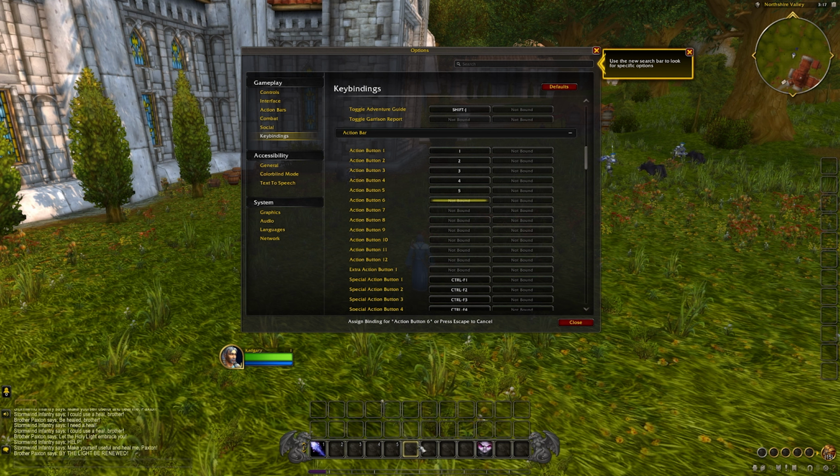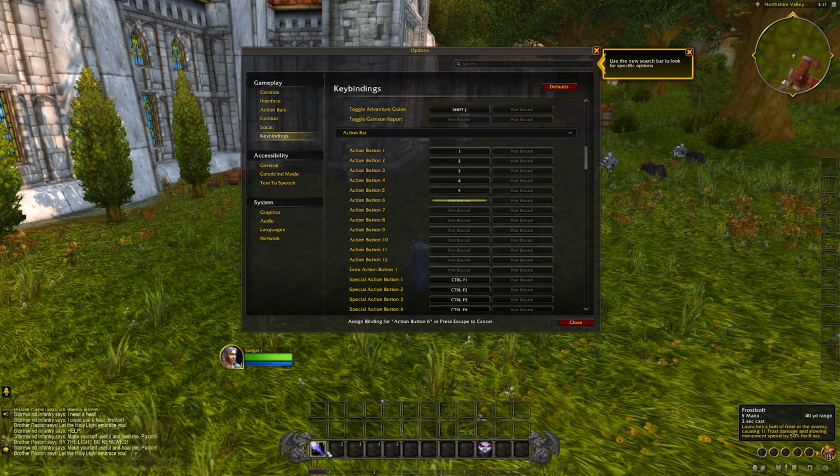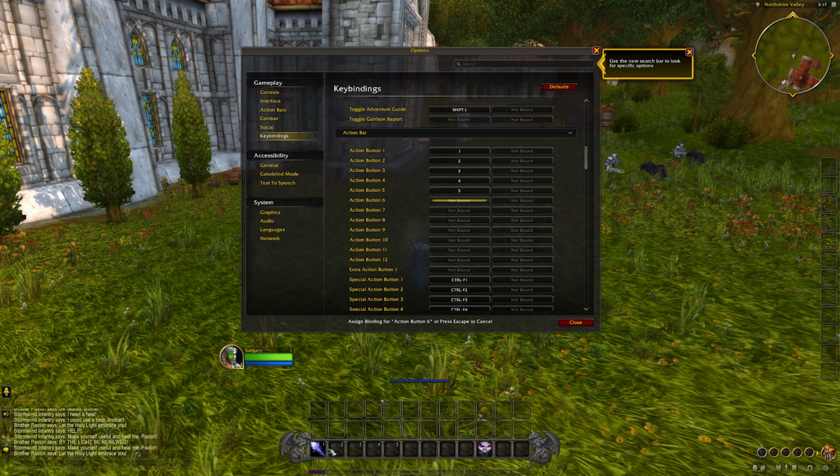But what I like to do is have my main rotation abilities, the abilities I'm going to use a lot of the time, on this one row right here. 1, 2, 3, and 4. 5 is a little bit of a stretch, just because of the size of my keyboard. So my 1, 2, 3, 4, and then I'm going to have Q, E, R, F. Alright? So, Q, E, R, which is now action chat reply, which we're not too bothered about, F. Okay?